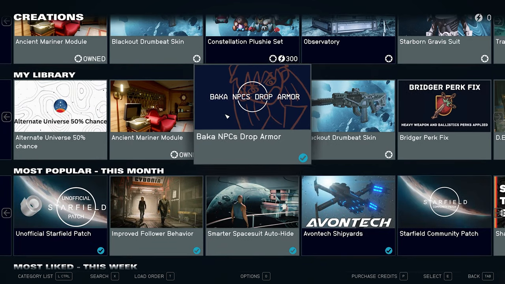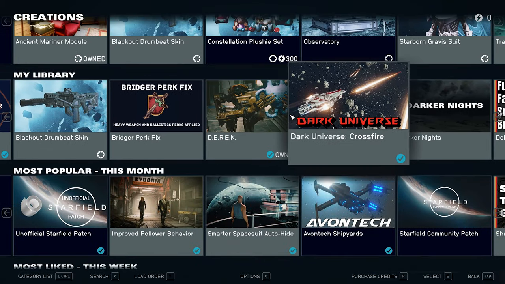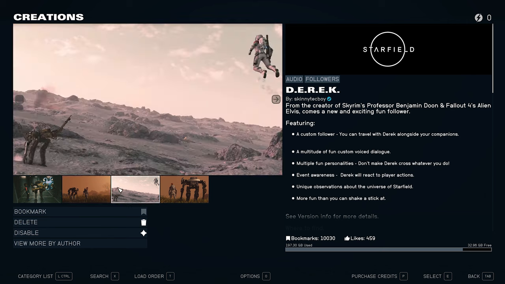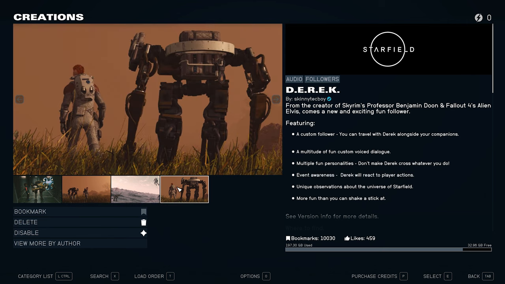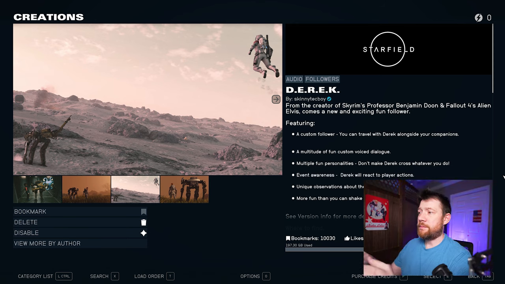the companion mod. Let's see. We have my library. Where's Derek at? Yes. So we have Derek. This is probably so far the best polished mod for paid mods. Yeah, for paid mods, this is probably the best so far. So Derek is actually a high quality mod.